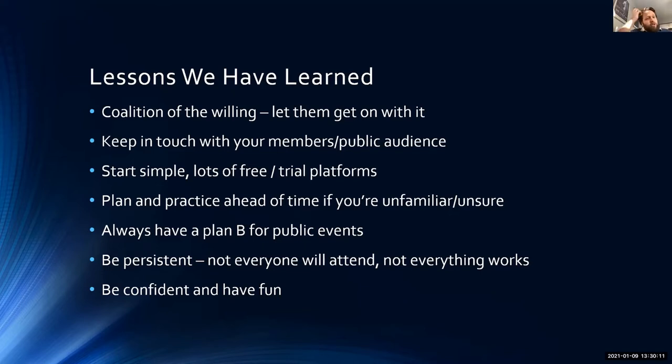We made as much use as we could of the free services. And like Claire said, we're going to carry on with Zoom and pay for it because we want to carry on with Imaging Wednesdays. That engaged a whole new group of people that weren't engaging before, and actually some of our members who live internationally as well now, which is fantastic. We're going to keep it going on Thursday nights as well for our club nights. We're going to have a massive TV put up in the observatory common area, so people can drop in and out during the evening and see what we're doing and talk to us as well. So even those who can't access it physically will still be able to access it virtually.